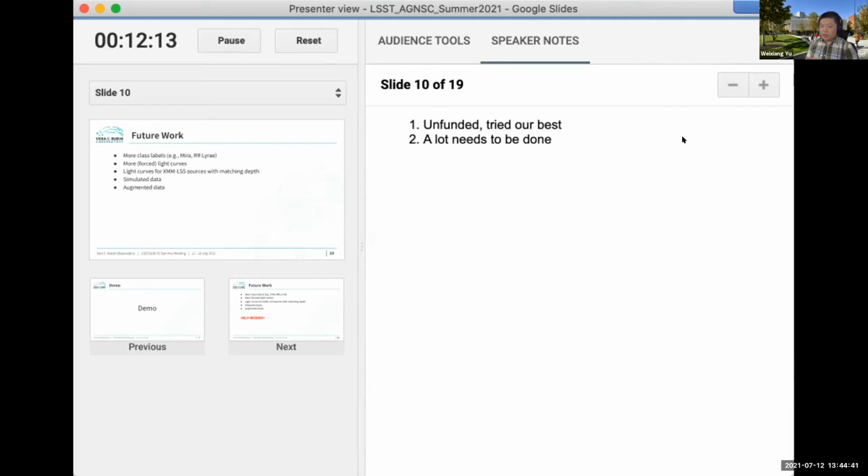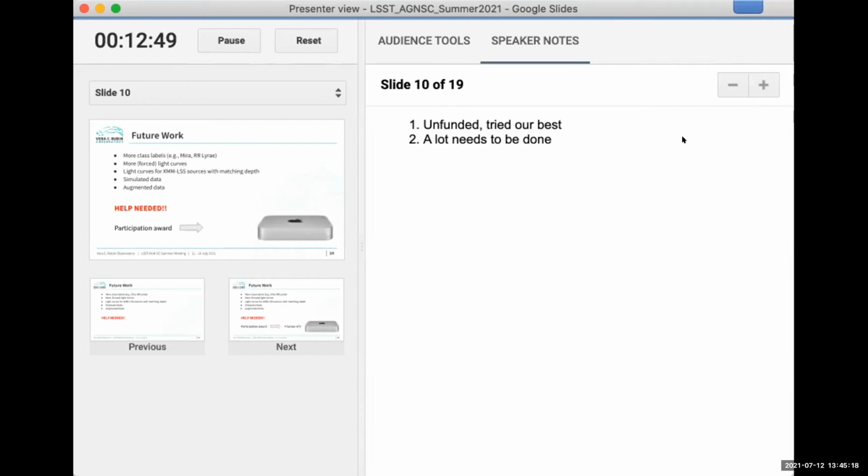One thing I want to mention is this is really an unfunded effort. Yeah, we got funding for prizes, but not for putting together these data sets. And we really need more people working on this so that we can get truly ready training data sets for AGN selection and AGN photo-z estimation, targeting the LSST data set. This is only a start, and a ton of work needs to be done in that regard.